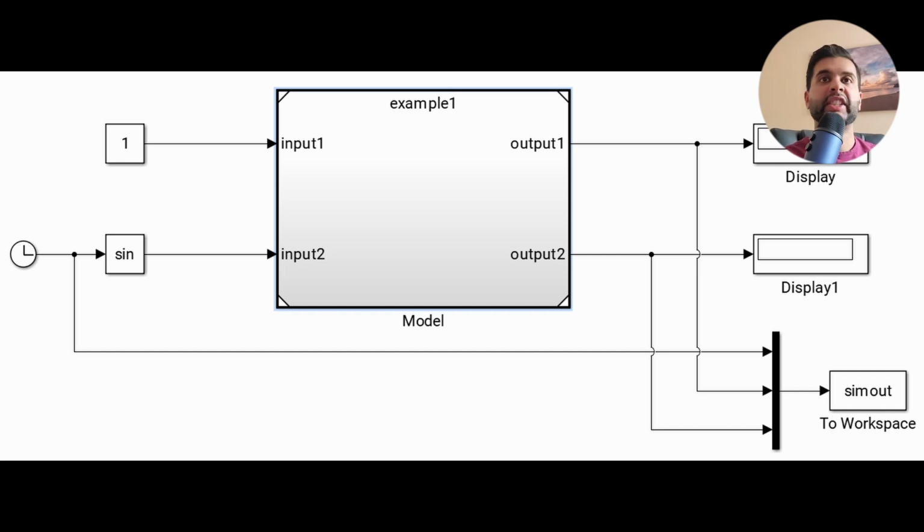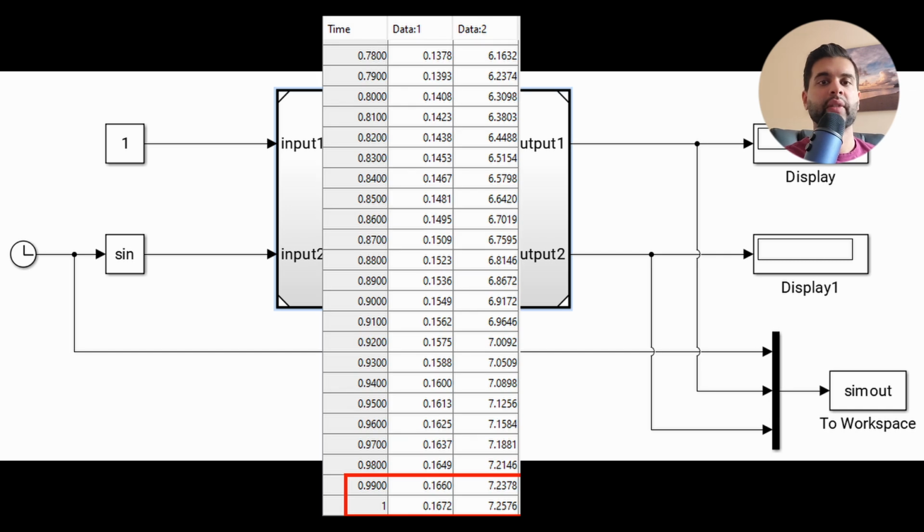So in my testbed, I have input 1 is constant value set to 1, and then input 2 is sine of my time value. The reason why is, in many cases, your models will pass if the inputs are constant, but you may find issues if they change with time. And the whole point of modeling and simulation is to examine inputs that change with time for very complex calculations. So that's why my input 2 here is sine of t. I pass the values to my workspace like so, and then I can also display them here. My simulation runs for 1 second at a time step of 0.01 seconds.